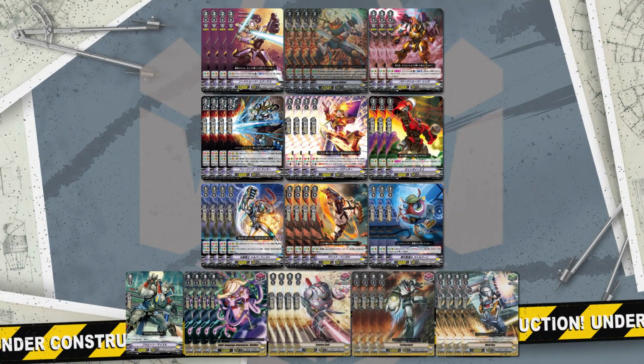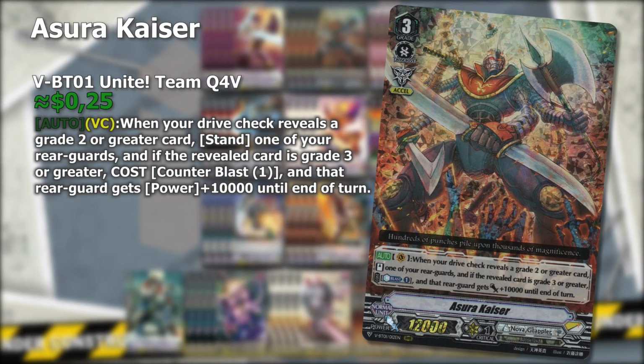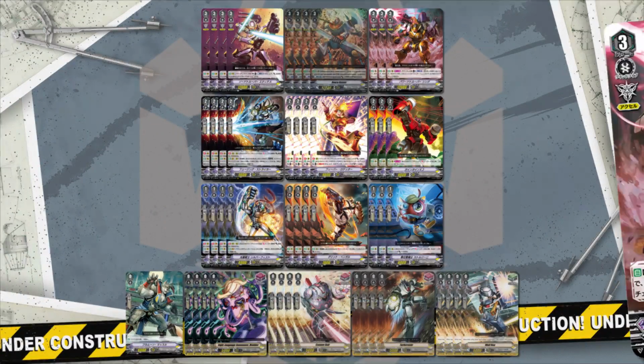Your backup unit is Ashura Kaiser. This is a great first Rear-guard target as it can give you free restands, and if we combine it with Gain X2, no matter what your drive checks, unless it's a heal or a grade 1, you're going to get an extra attack. The support grade 3 is Power Trooper Sync.